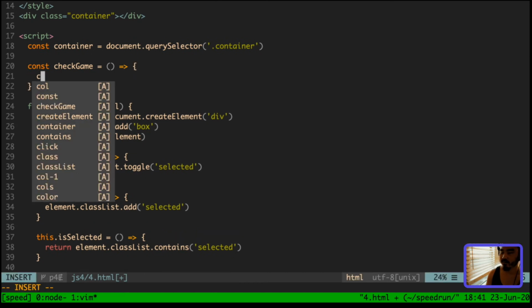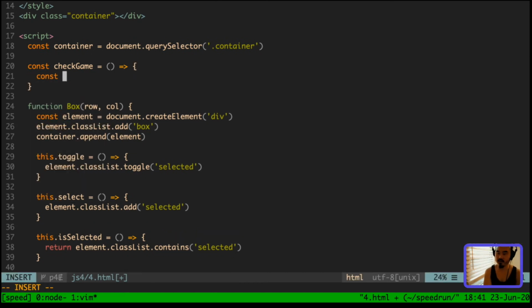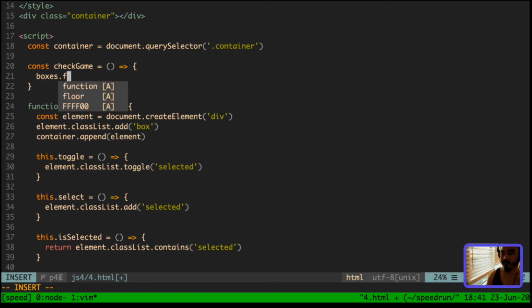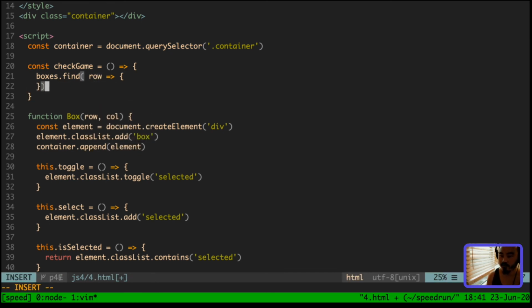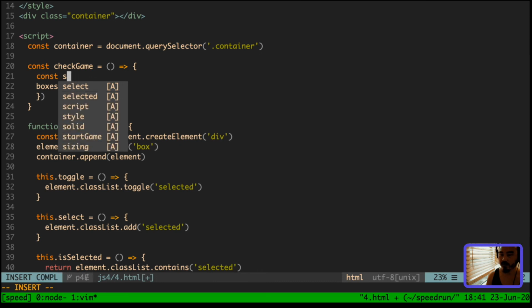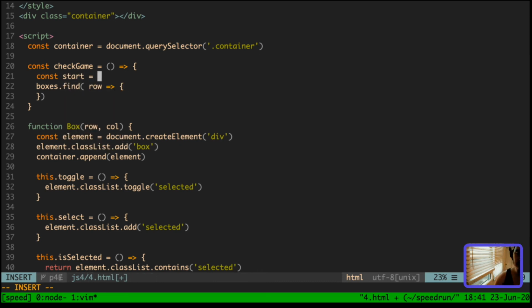Okay, so now I need to do boxes.find row. So first I do const start equals boxes at index 0 dot is selected.